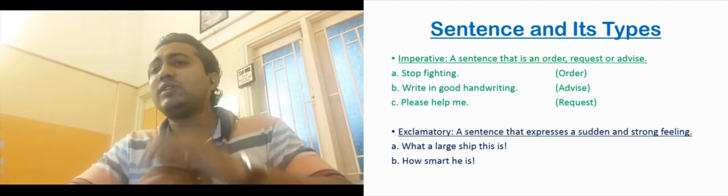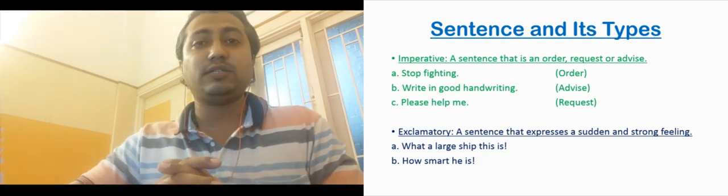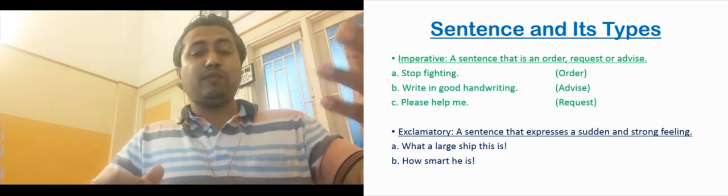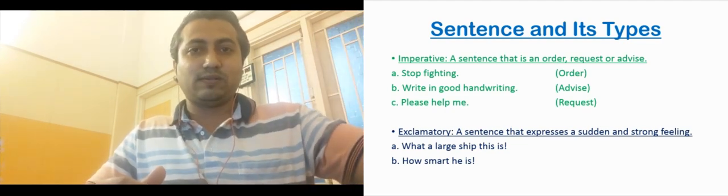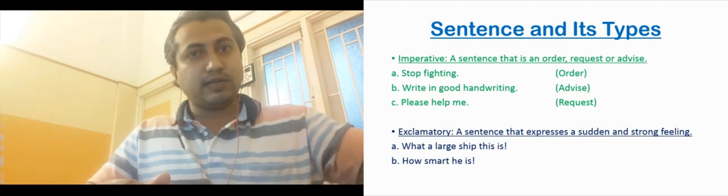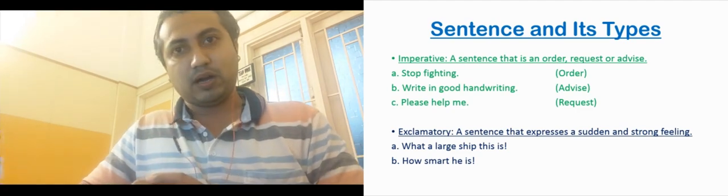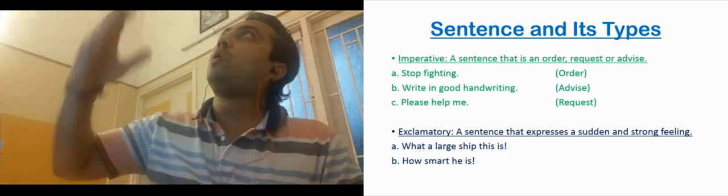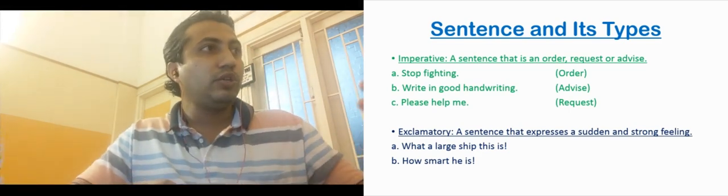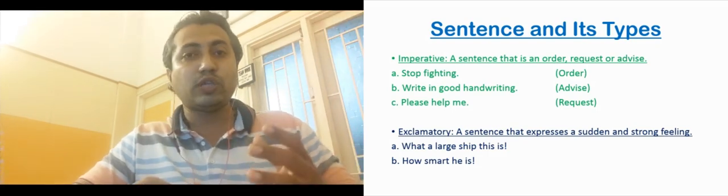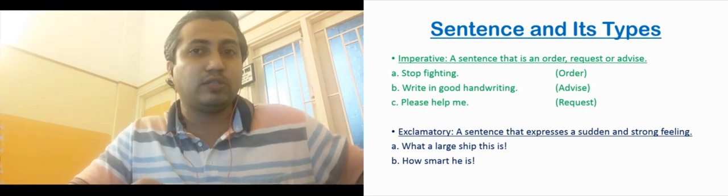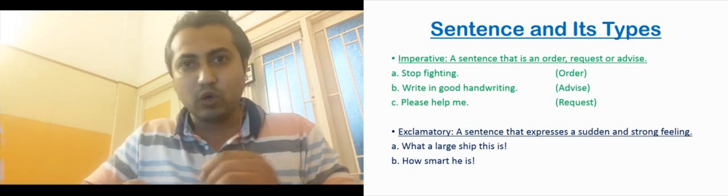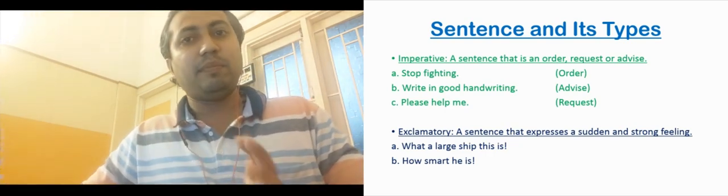Okay students, then the last type of sentence is the exclamatory sentence. Exclamatory sentences are sentences which show a very quick surprise. Suddenly something comes and we see it and we are surprised by it. So these are sentences that show surprise. It can be any type of surprise, good or bad, but a sentence that comes out of surprise, and it ends with an exclamation mark, is called an exclamatory sentence. For example, you see a tall building. What do you say? What a tall building this is! Suppose you see that some child is very brilliant. How do you say it? How brilliant the child is! Isn't it a surprise? We are surprised by the brilliance. So whenever we want to say something out of surprise, we use exclamatory sentences. Okay students, so that is the fourth type of sentence, exclamatory sentences.